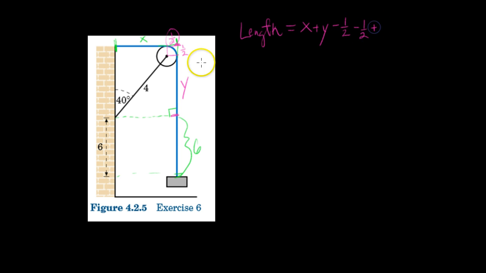But then we have to tack on the actual arc length. What is the arc length? What is the central angle here? The central angle is 90 degrees, or even better, pi over 2, because that's in radians. So then plus this arc length, which I'm going to let you decide, the arc length of 1/4 of the circle.